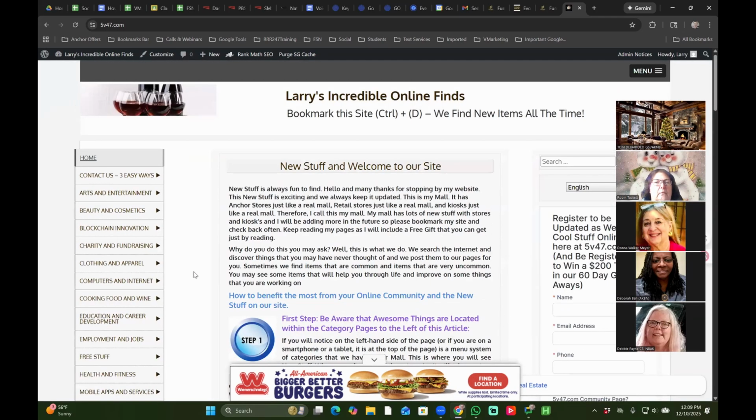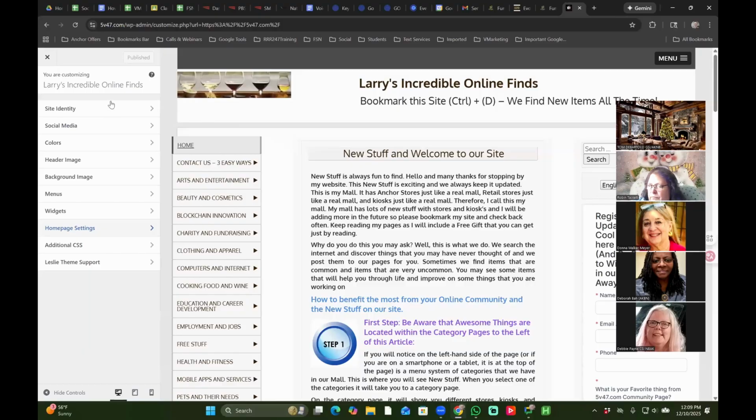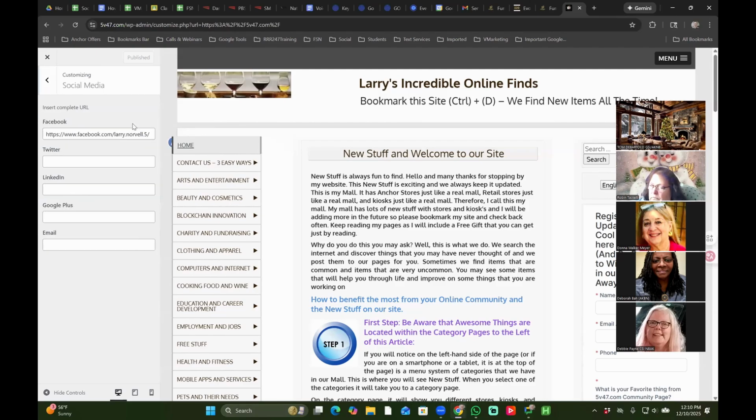So what you're going to do is come to Customize up here at the top of the screen, click on it, and this left menu will open up. Now there's a heading called social media. You click on that, and this is where you're going to put your information in.